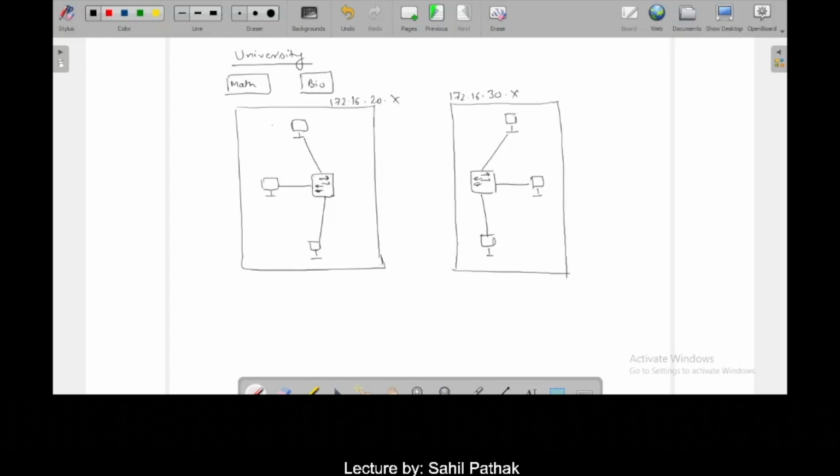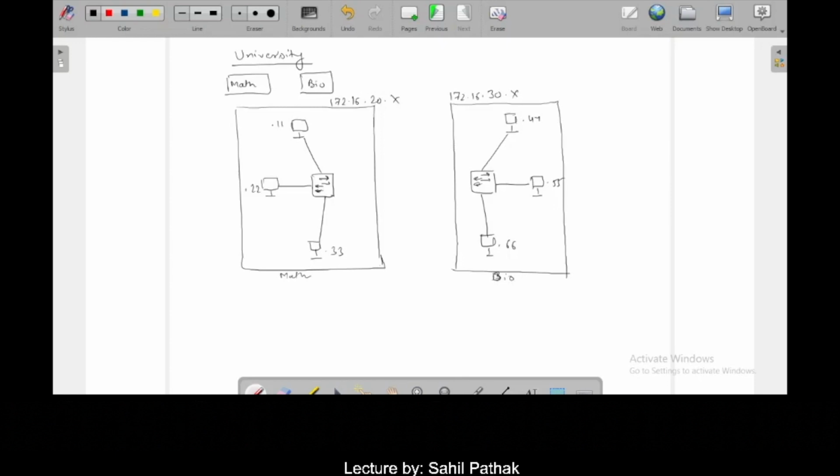Let's say these are dot 11, dot 22, dot 33, dot 44, dot 55, dot 66. You can see that this is one network which is connected to one switch, and all the hosts here are connected to this switch one. And this different network, let's say this is the network of the mathematics department. This is the network of the biology department.